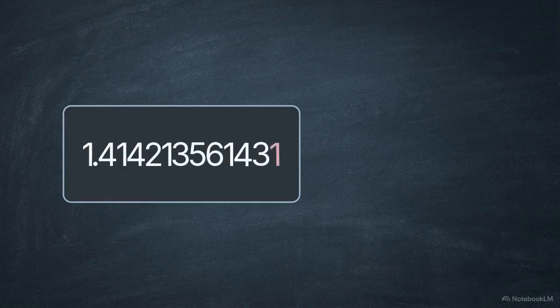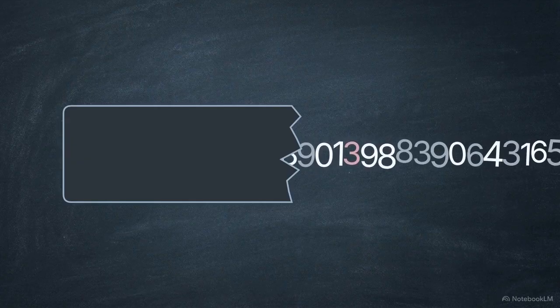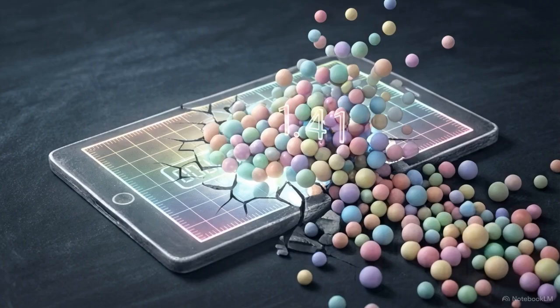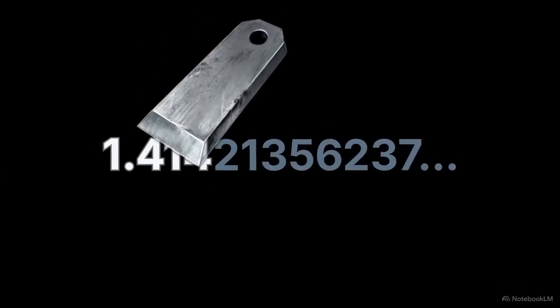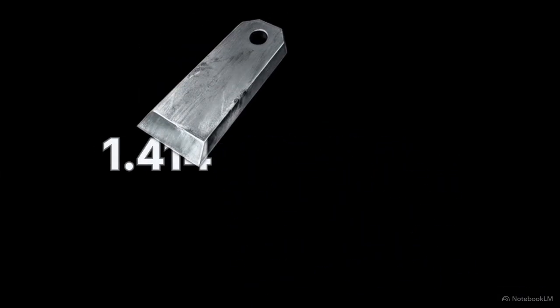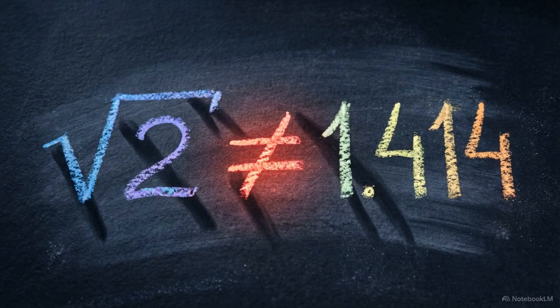Instead of stopping at a specific point, its decimal form expands, 1.4142136, and so on, without ever reaching a final digit or settling into a repeating sequence. While engineers and physicists can work with finite approximations of this number, rounding these digits changes the identity of the value. In a pure mathematical system, the moment we truncate that expansion to fit a screen, we are no longer working with the true root.